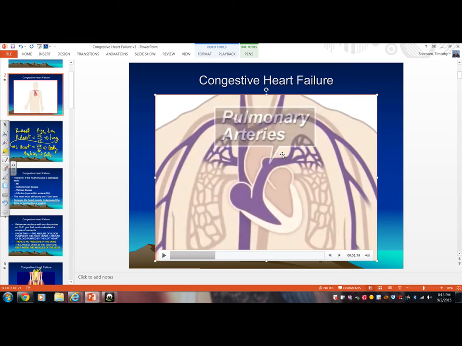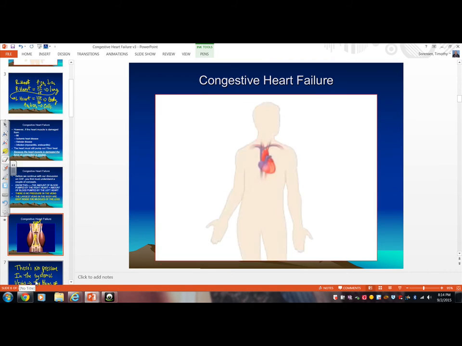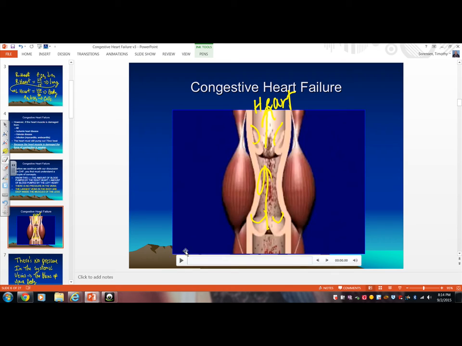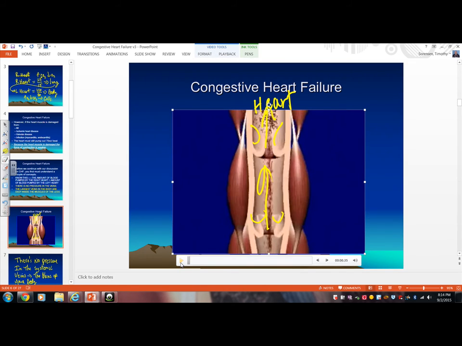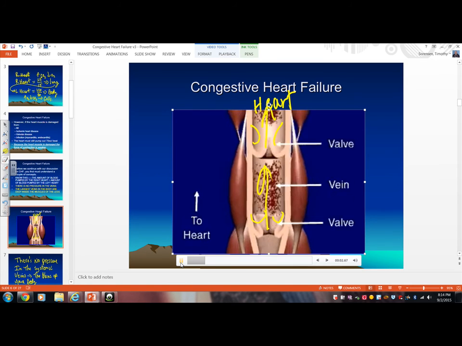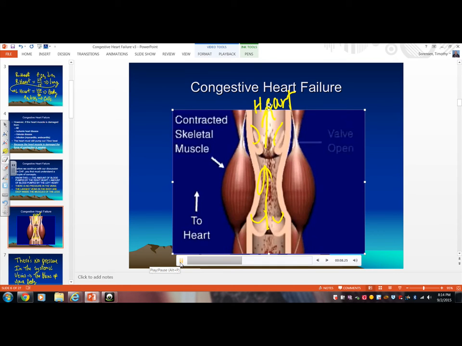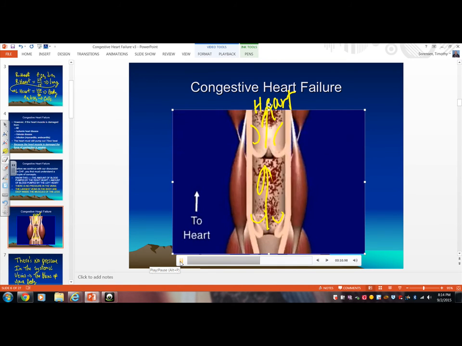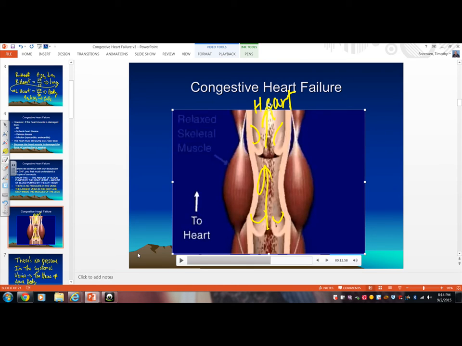Not only that, breathing increases venous return. Also, what kind of stockings do they have on after surgery? They have those sequential stockings that inflate and deflate when you're laying in bed because that mimics you walking. That mimics you contracting your muscles to increase that venous return back to the heart. So the sequential stockings, they inflate and deflate to squish the veins to bring that blood back to your heart. I hope you're with me on that.